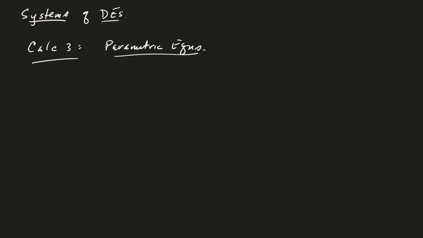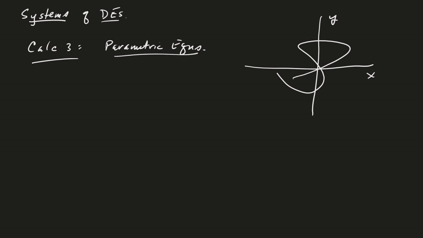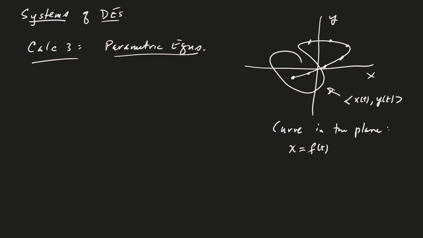So, for example, we learned if you have some kind of curve in the plane, in the xy plane, that you can parameterize this curve. This might be at t equals 0, then t equals 1, t equals 2, t equals 3, t equals 4, t equals 5, and so on. And so this curve can be built. I'll use our Calc 3 notation here with our brackets as x of t, y of t. Good. And so we learned that a curve in the plane can be defined by a set of parametric equations: x equals f of t, y equals g of t.